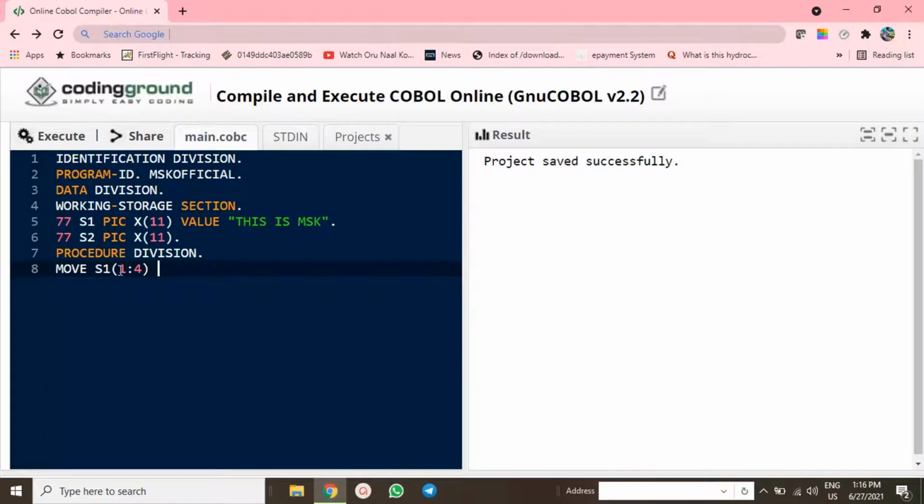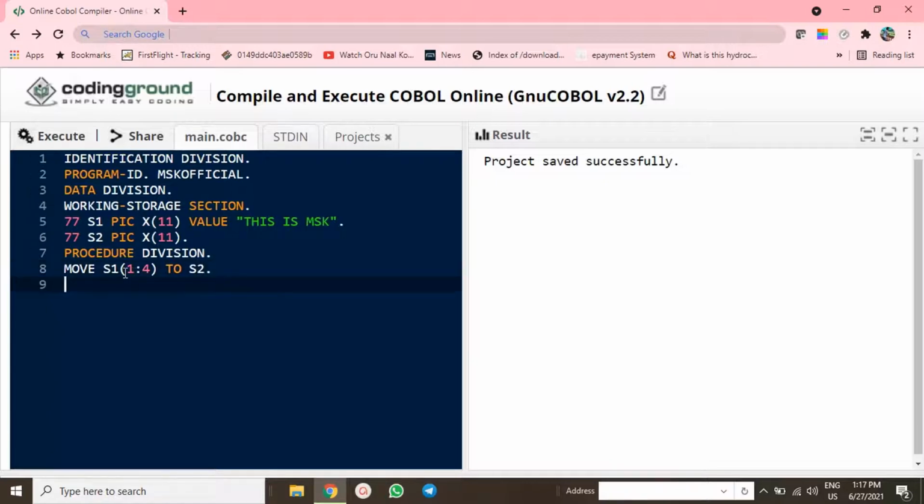This 1:4 is nothing but, the 1 is the starting position of the required text as per our requirement, and the 4 is nothing but the length of the text. So as I told, we need the value THIS to be moved to the output field. So I am referring to the starting position, which is the first byte. So 1:4, 4 is nothing but 4 bytes. Okay, MOVE S1(1:4) TO S2.